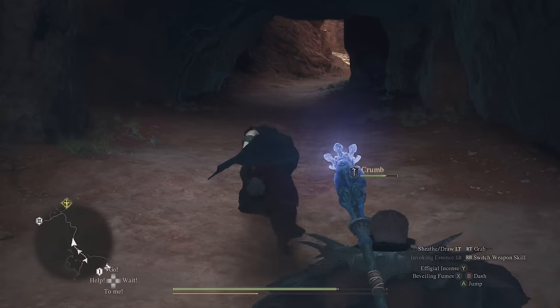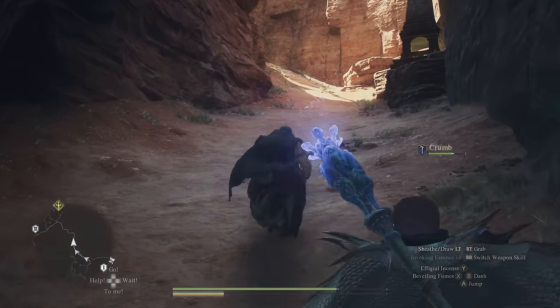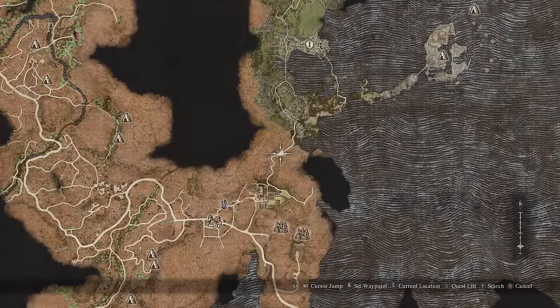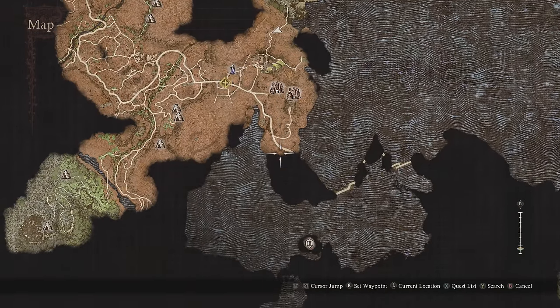I'm pretty sure there's only one Sphinx in the game. Sphinxes usually aren't, you know. Oh, there's like eight of them. Not generally the case. So that way is locked.